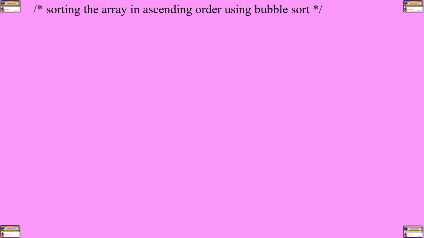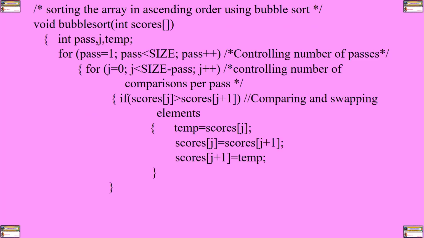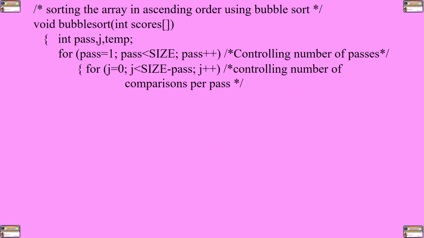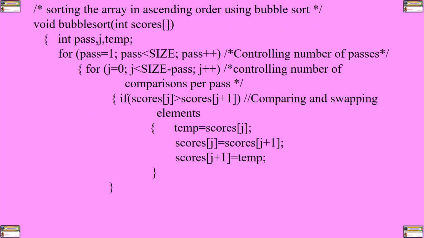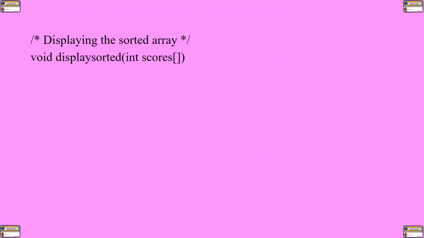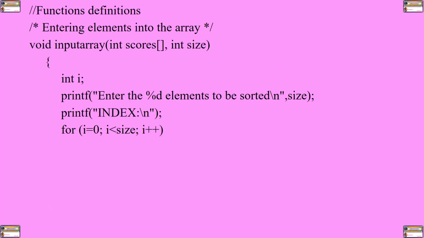So for this function, if you wanted the sorting to be done in a way that the bigger value comes before the smaller value, such that the sorted array has the values from the highest to the lowest, then you are not supposed to use the greater than sign here, but the less than. So this one will sort from the lowest to the highest, and that function is similar to this function here for bubble sort. This one.